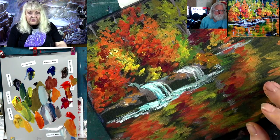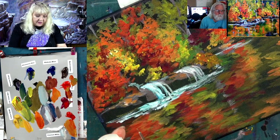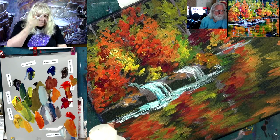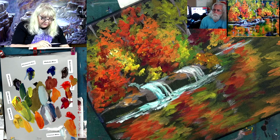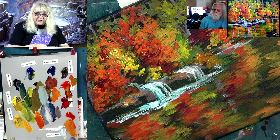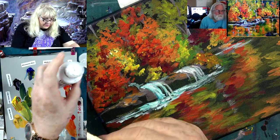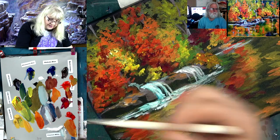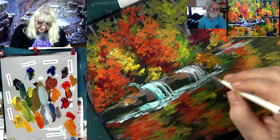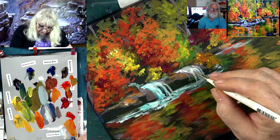We're using heavy body paint, but Golden makes a liquid paint, which is really cool. They're thick. And I like it for white or brown, right? This is titanium white, and you can do an off-white too. And it comes in little tiny bottles. Gosh, I bought that about a year ago, and I haven't begun to touch it. But you can take something like this, which has the same pigment as your regular titanium, but it's fluid, almost more like ink.